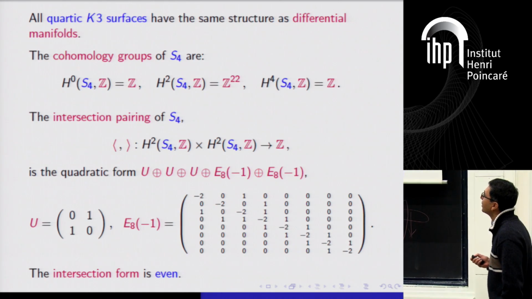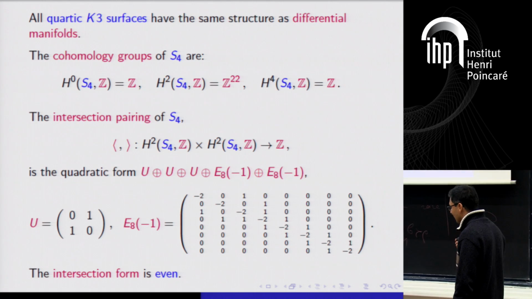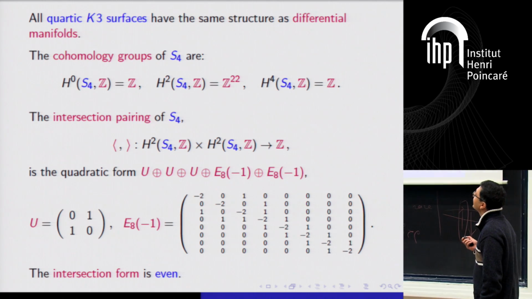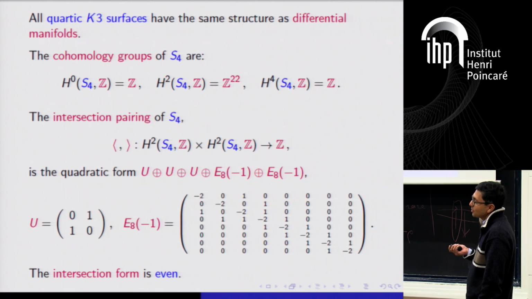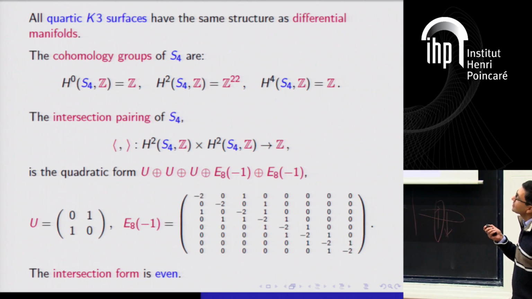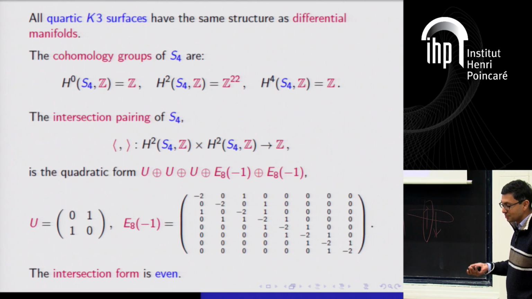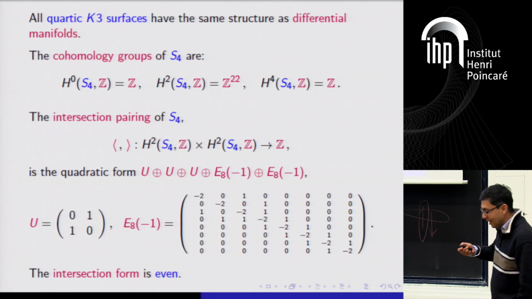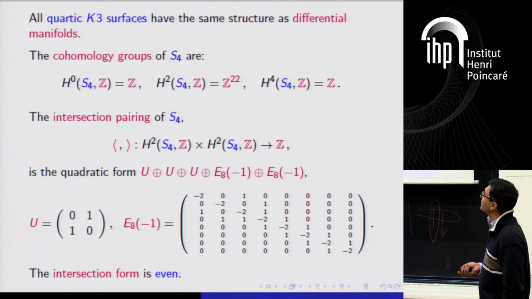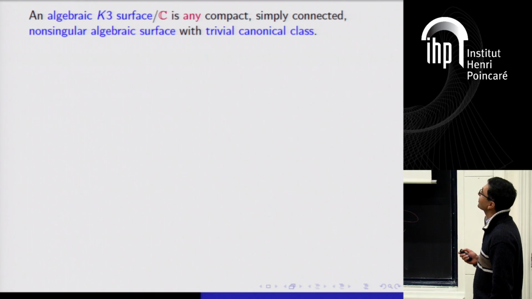So maybe I come back here. This is a particular example of a K3 surface. If I wanted to say what K3 surfaces are, if I take the underlying differential geometry of this K3 surface and put any complex structure on it, that's what a K3 surface is, or I could put an algebraic structure, but it's any different complex structure I put on this. Now, a fancy way to say this in algebraic geometry is that an algebraic K3 surface is any compact, simply connected, non-singular algebraic surface with trivial canonical class.